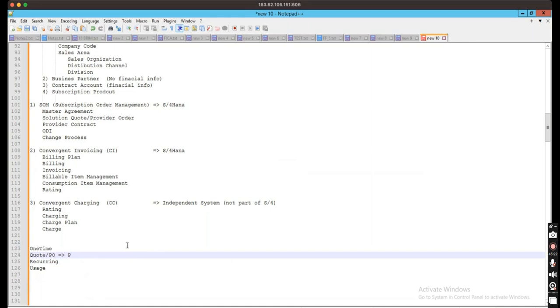Let me type so that I'll remember. And from here we generate a billing plan. From here a billable item is generated. We do the billing and we do the invoicing.